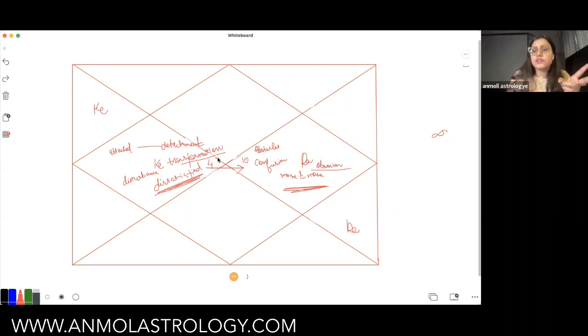Okay, so the second point is to judge it from the houses. In which house is it? So Ketu here is in the natural domain of Gemini, and Ketu here is in the natural domain of Cancer, and Rahu here is in the natural domain of Capricorn. So judge them based on the sign fundamentally. Now, in the case of Rahu and Ketu, you also have to see the placement of the planets. Like for judging this Rahu in Capricorn, this Rahu in 10th house will have a certain kind of predictions.